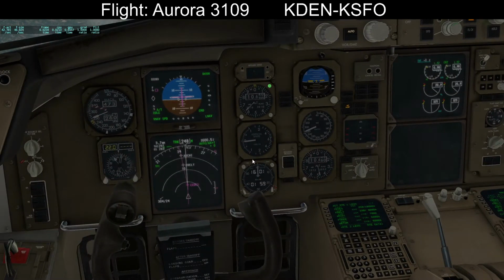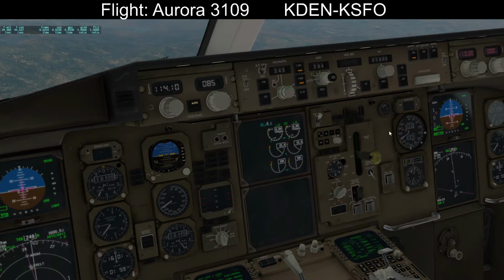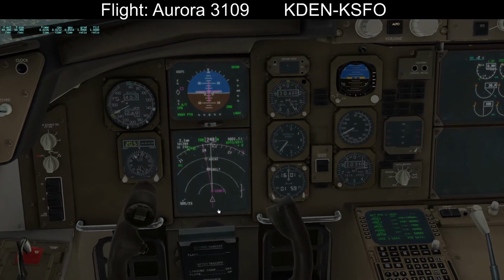We're going to arm the speed brakes, although I don't think we're going to need them on this arrival. I think we should be okay, and we're going to set the ILS glide slope altitude in there now, because otherwise we'll just be constantly adjusting at every waypoint. We don't want to be doing that. The plane will manage it just fine, because they're all at or above waypoints pretty much from here.